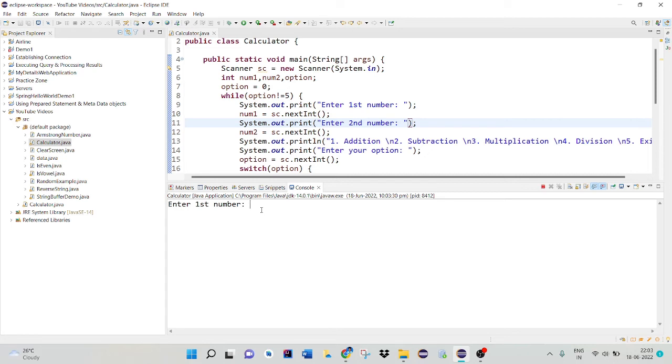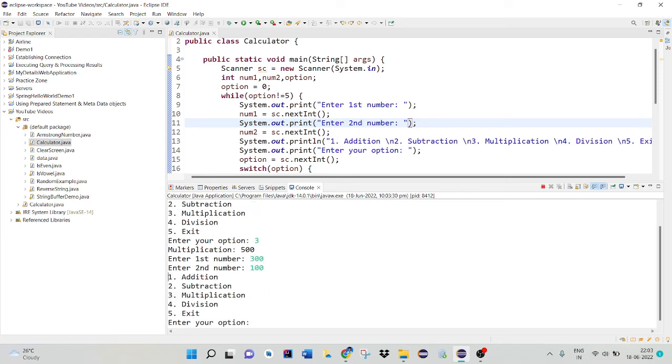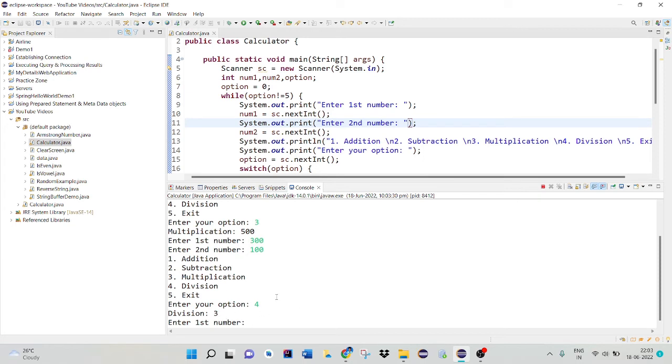So first number is like 25, second is like 20, then we want to do multiplication, it's 500. Again first number is like 300, second is like 100. Now we want to do division, so the division value is 3. Now we can do like 45, 85.